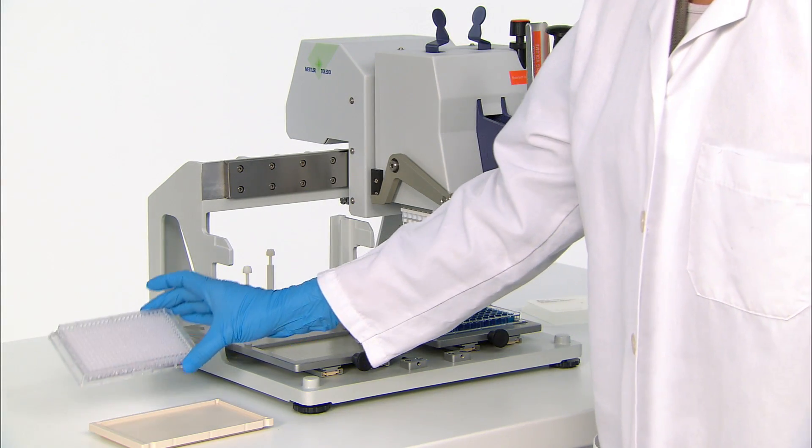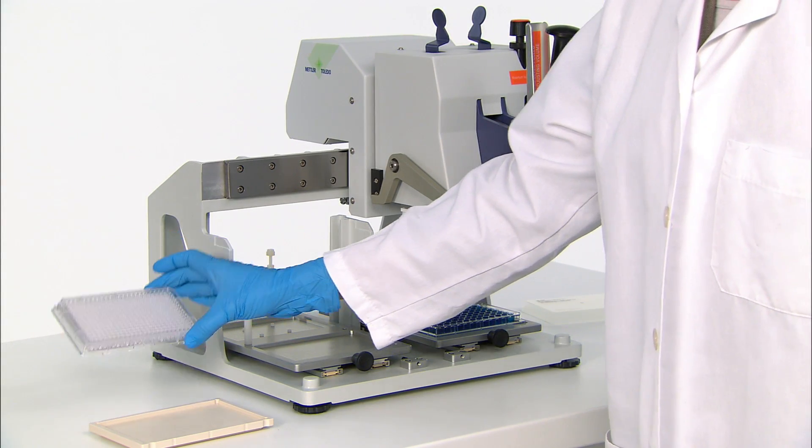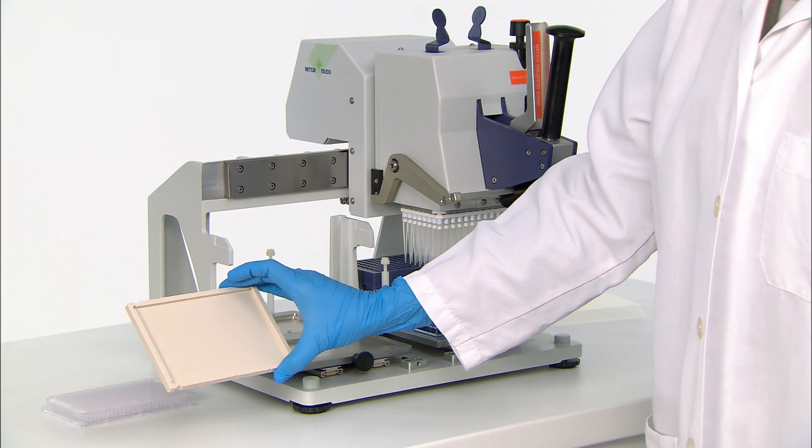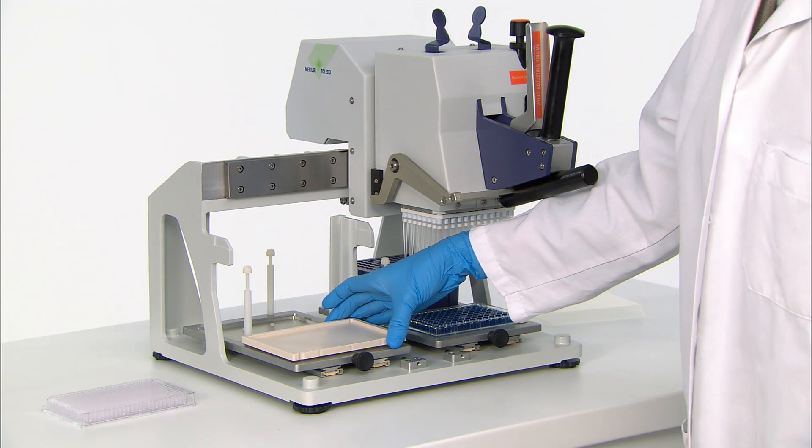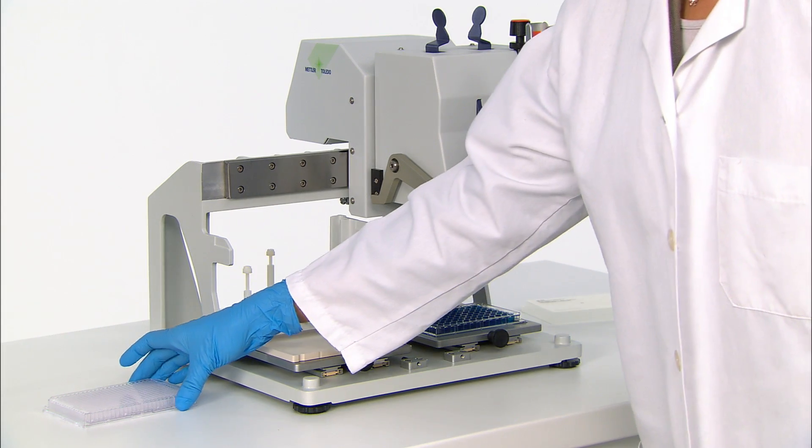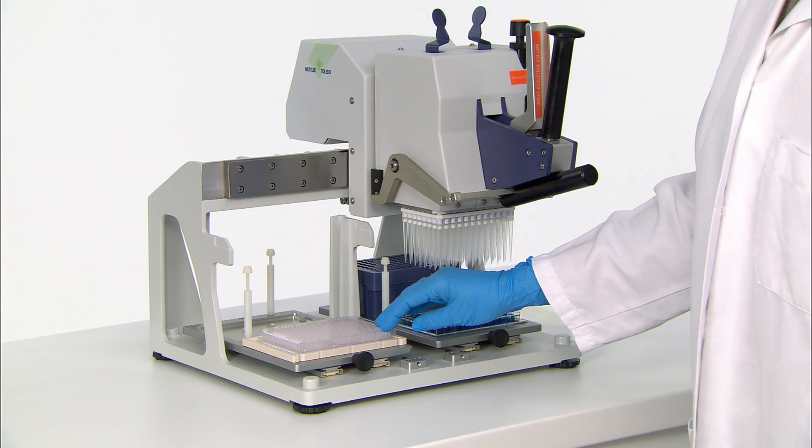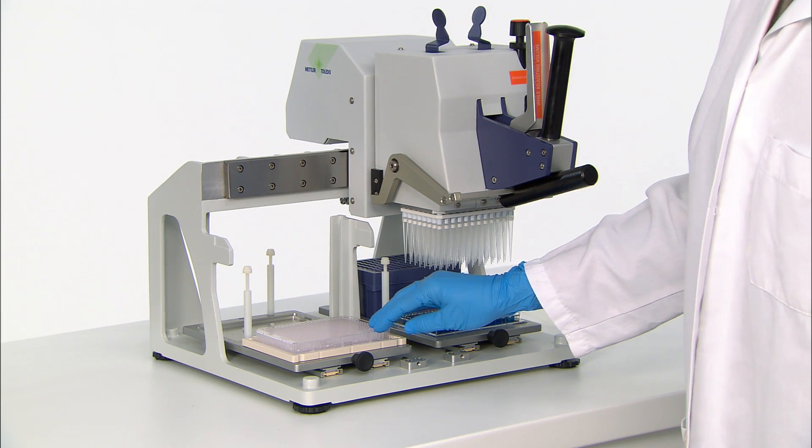The Liquidator 96 can also transfer liquids to a 384 well plate. First, a height adapter plate brings the 384 well plate up to the right level for optimum performance. This adapter allows the plate to move to all four corners so that all 384 wells are filled properly.